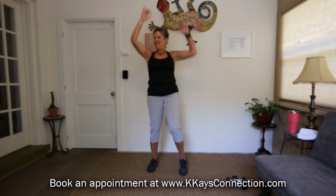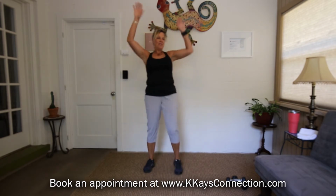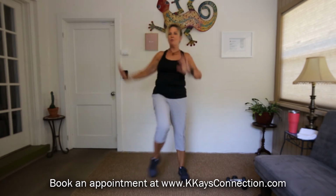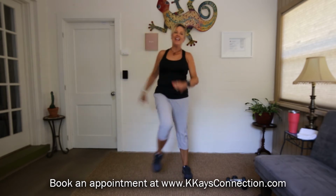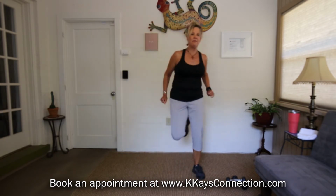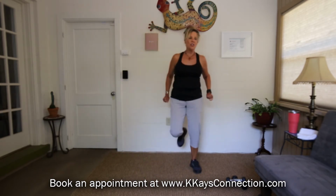Alternating knee, pull it in. Reach and pull. Good. Forget the lawnmower outside, it's just the lawnmower. Heel to glute right here. Pull back. Reach and pull. We got this. Here's four, three, two, march center, inhale.